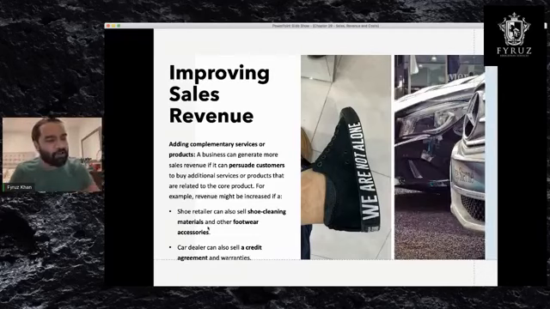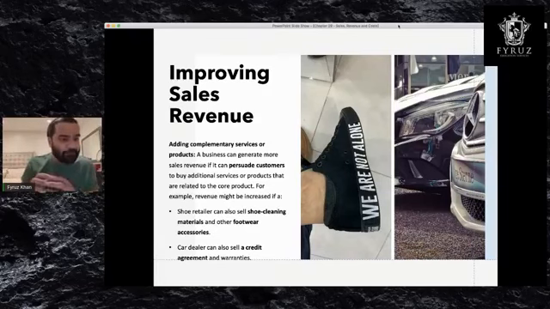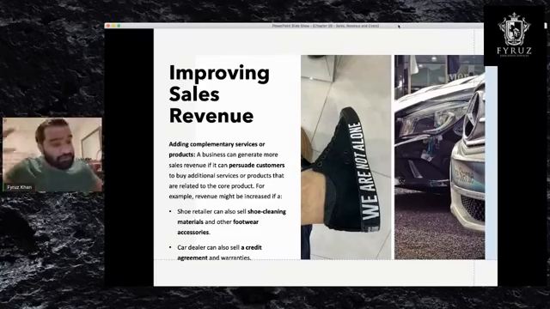Now think about a car dealer. When you go to buy a car, of course, they're selling their cars, but what else can you sell with cars? You can sell insurance, car insurance. You can sell it on credit. You can sell other car accessories like car cleaners, car shampoos. You can sell car seats, leather seats. You can sell seat covers. You can sell car perfumes. The possibility is endless. So even in this way, you can increase your revenue.